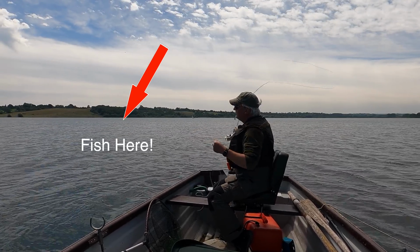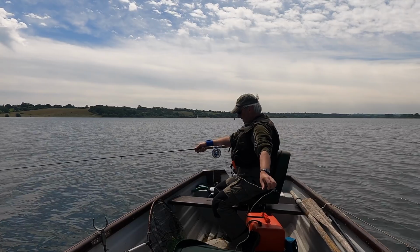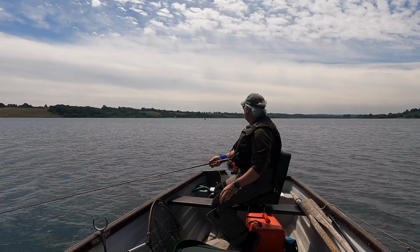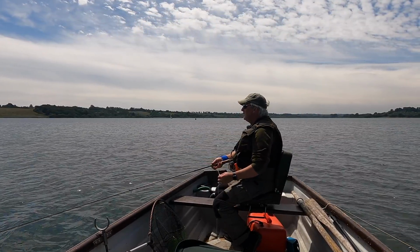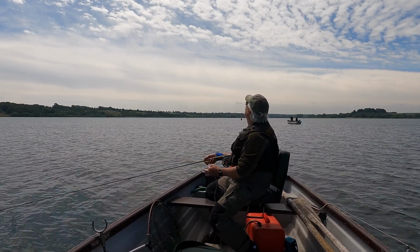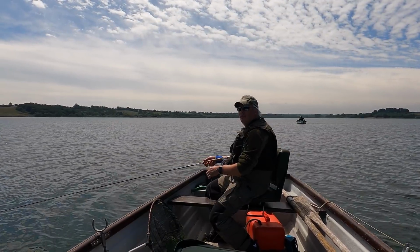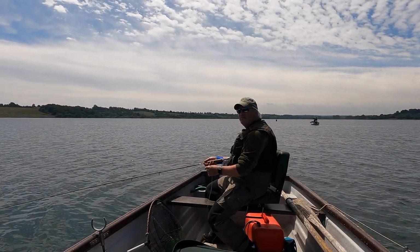I've got my new Airflow Superflow 3-foot midge tip line on. I'm going to start up near and around the surface just to see if there's any fish kicking about, using standard washing line to start off with. Now there's a bit more sunshine than I was expecting today, but there have been quite a few fish showing in Old Hall Bay, so I would have thought a midge tip washing line with a booby on the point might get me deep enough with the nymphs.